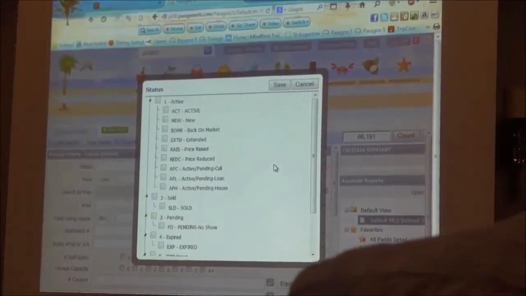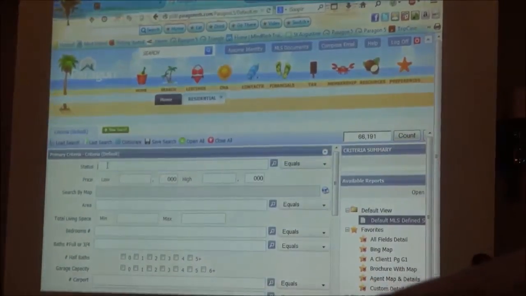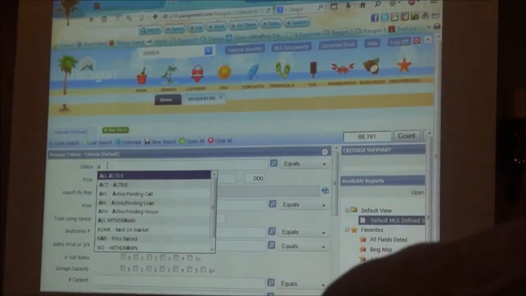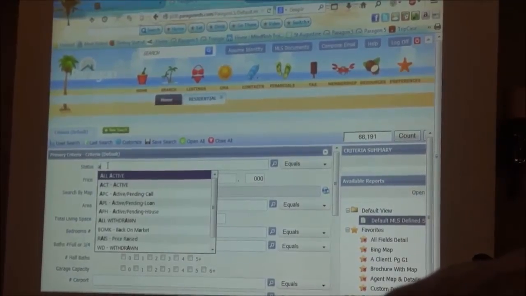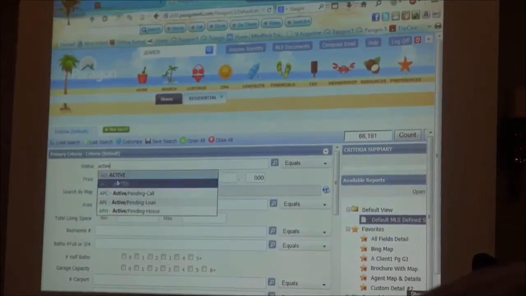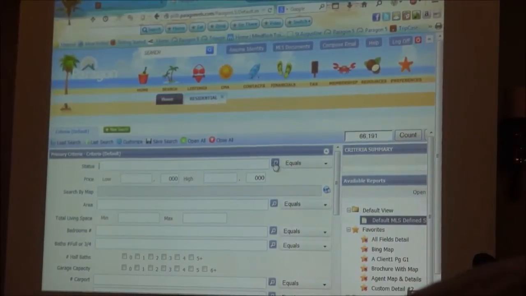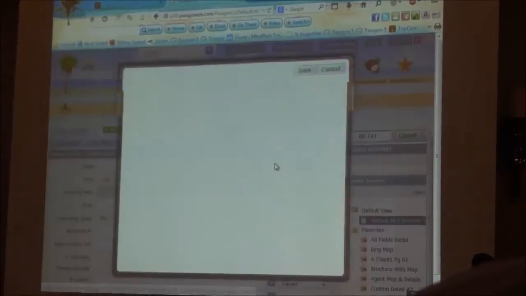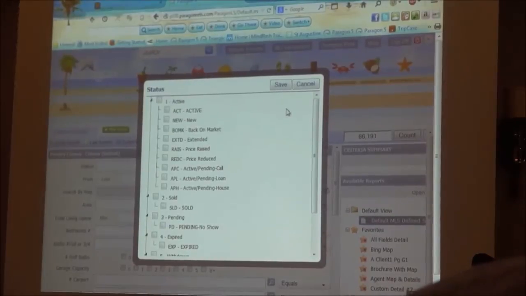The field works in two different ways. You can either start typing what you want. All I did was type in A, and it's going to bring up every piece of data behind that magnifying glass that has an A anywhere in the word. The more I start to type, I can simply pick what I want. Or if I'm in a field and I have no clue what's behind this magnifying glass, I can click on the magnifying glass and say, oh, okay, that's what it is. And I can scroll through and select what I want.